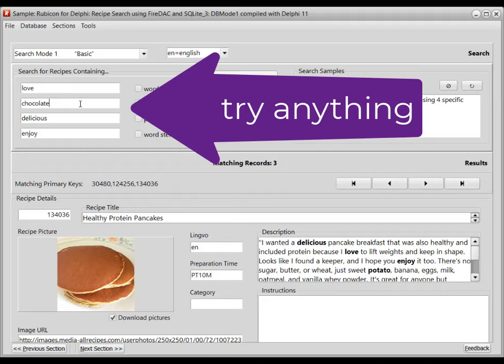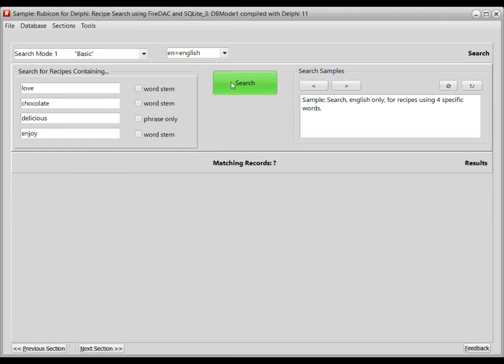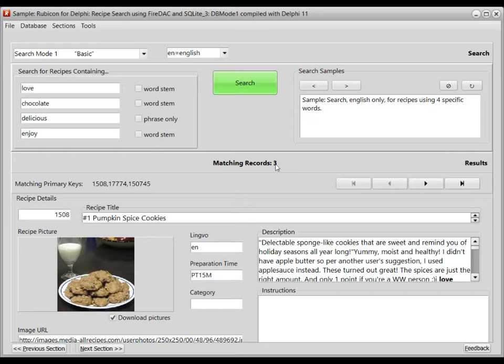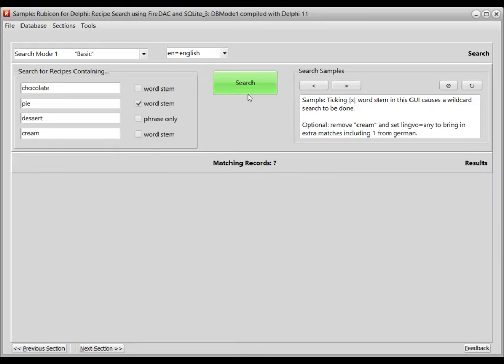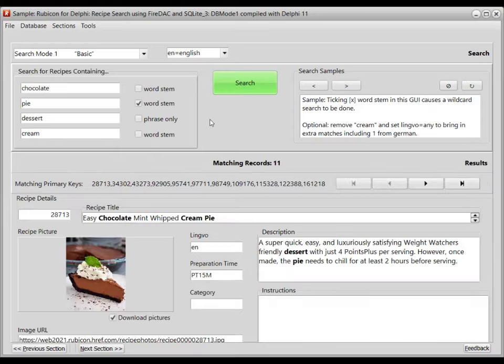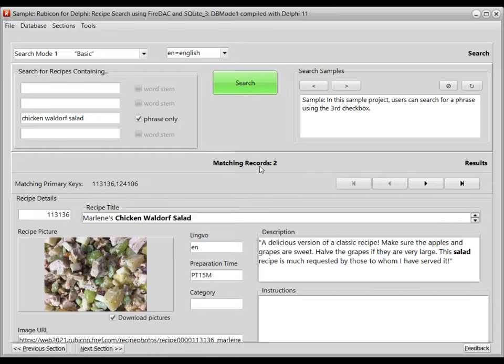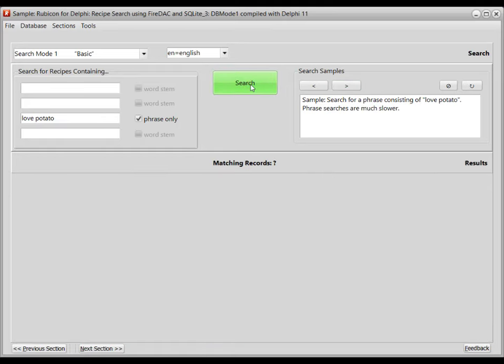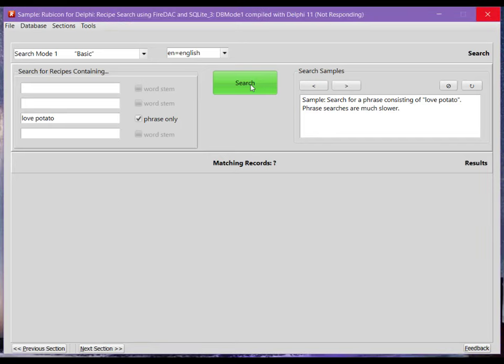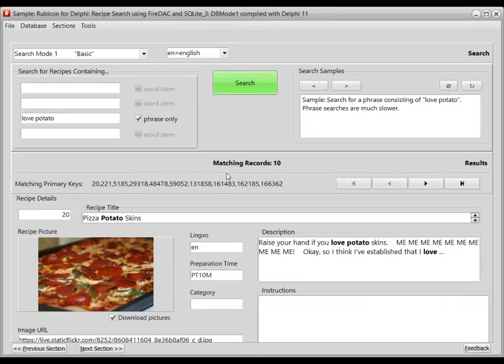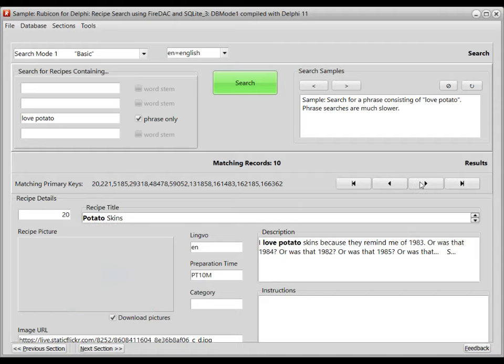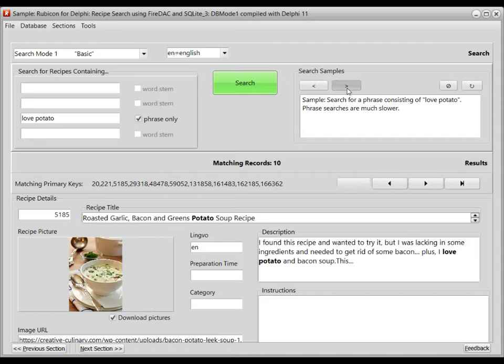The user interface design for search input in basic mode is thanks to Steve Skindell, an avid Delphi programmer and, as it happens, a professional magician. Steve uses Rubicon to assist with job searches in the Midwest of the US. Steve worked out this way of giving users a reasonable amount of power with four sets of keywords, plus the wildcard feature via the word stem checkbox, which you will see here. Steve also gives users the ability to search for a phrase if necessary. When you make your own project, you could use any way you like to prompt for the search criteria.